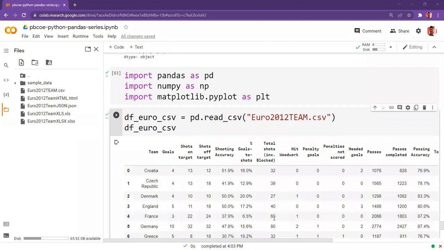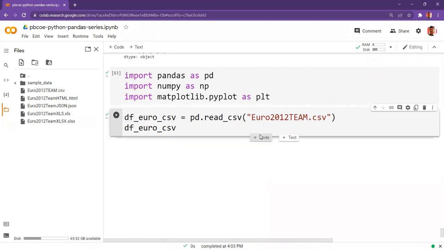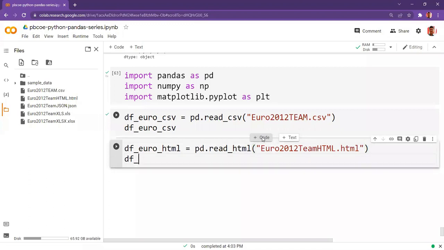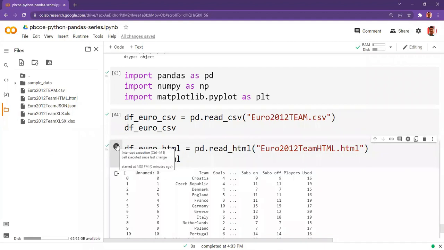Now, in the same way, we are going to see how to import an HTML file, how to import a CSV file, how to read an Excel file, and many more operations. Next, I want to read an HTML file.